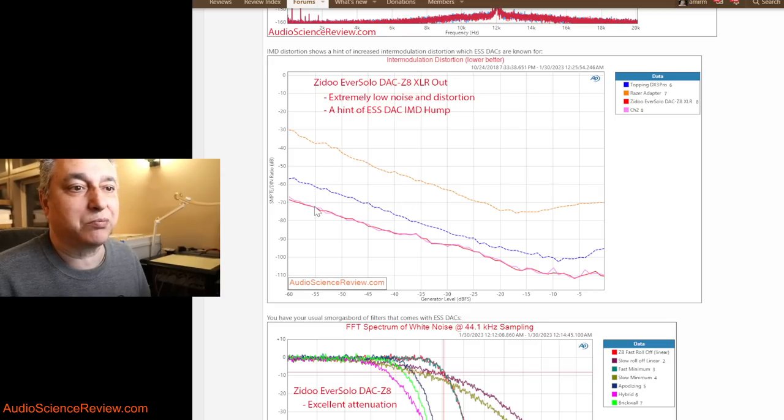and we can see that it beats the Topping DX3 Pro with a very good margin, as I expect state-of-the-art DACs to do. And we see a declining line, which is what we want to see. We don't want it to start to tip up like this dongle does, which means distortion has taken over the noise and it's going up. So we want to have a line that just goes down, meaning that there's noise and we're just overcoming noise in here. And that's what we have in here.